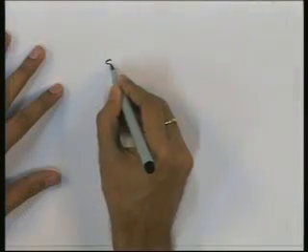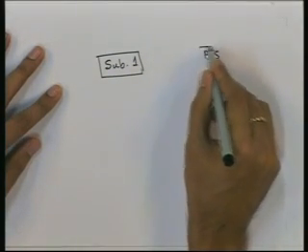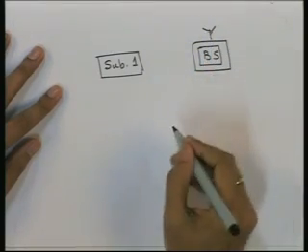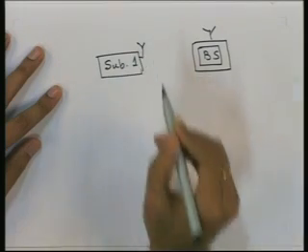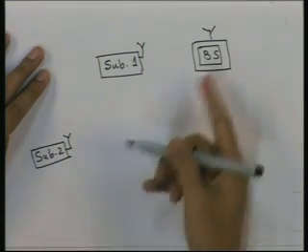So, let us assume that in this scheme the two subscribers are using the same spectrum at the same time using two different codes, so that there is very little interference from one code to the other. So, then this is fine, but this is not fine when one subscriber is near the base station and the other subscriber is quite far away from the base station. So, let us consider that situation and see what happens. So, if subscriber 1 is near the base station, so this is the base station and this is subscriber 1, and there is a subscriber here which is far away from this base station.